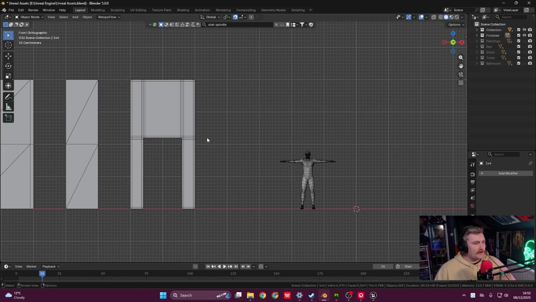So what we're going to do is work on a 2x2 grid. This works for Unreal Engine and it works for Unity. The only difference is your scaling or your export, but we'll just work with Unreal Engine at the minute because an awful lot of people tend to work with that. The principles are all the same. It's not going to make too much of a difference.